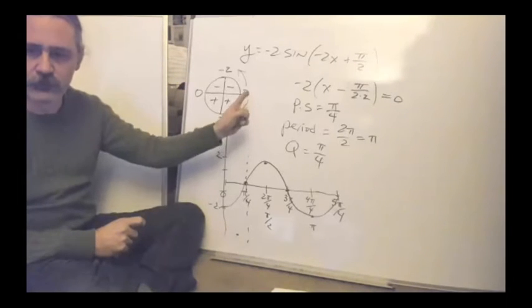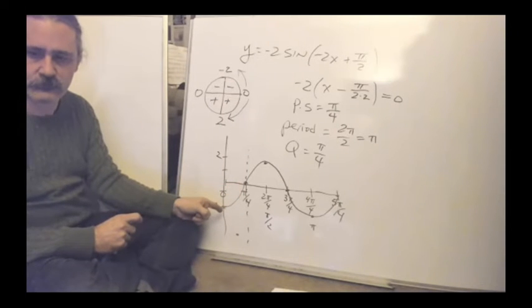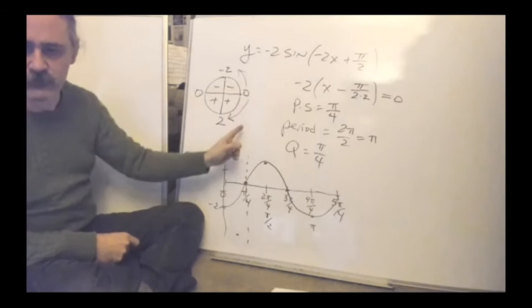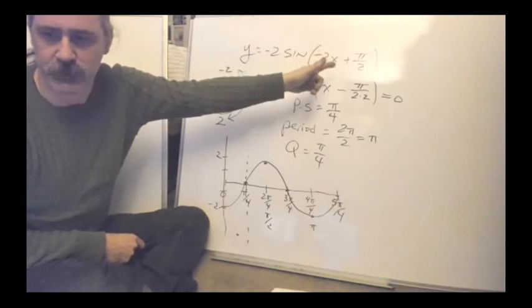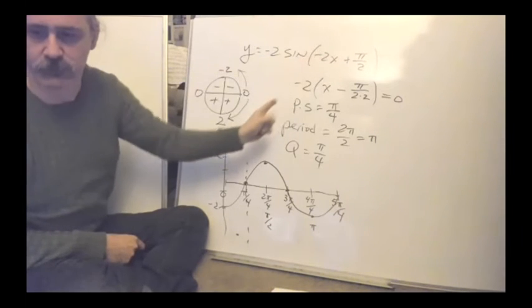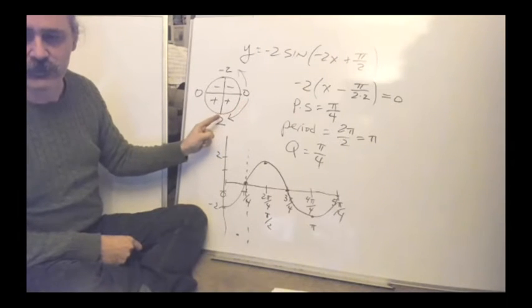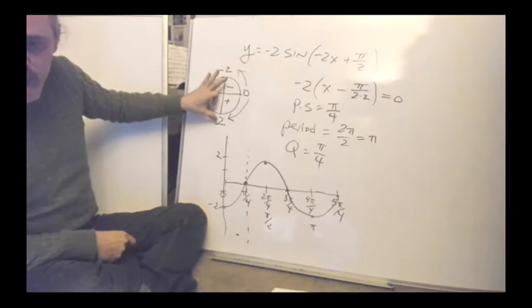Well, right. So if you're going to the left, notice I'm going down to -2. As you go to the right, because of the negative period, when you replace x's with positive numbers, this becomes a negative angle. So as we replace x with positive numbers, as we go to the right, we're getting a negative angle. So we're doing this way. Now that's 2 because we multiplied by -2. So these two had to change signs because of multiplying by -2.